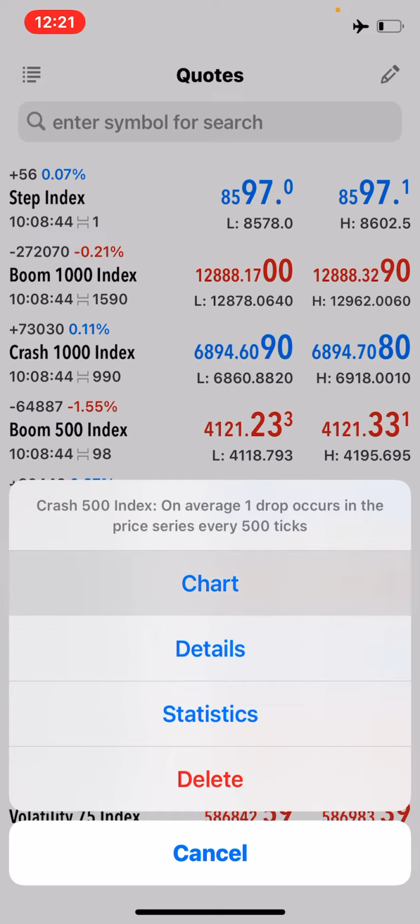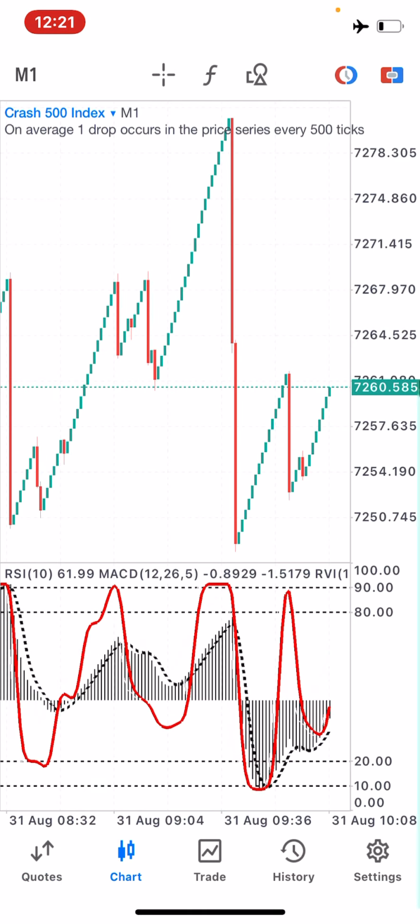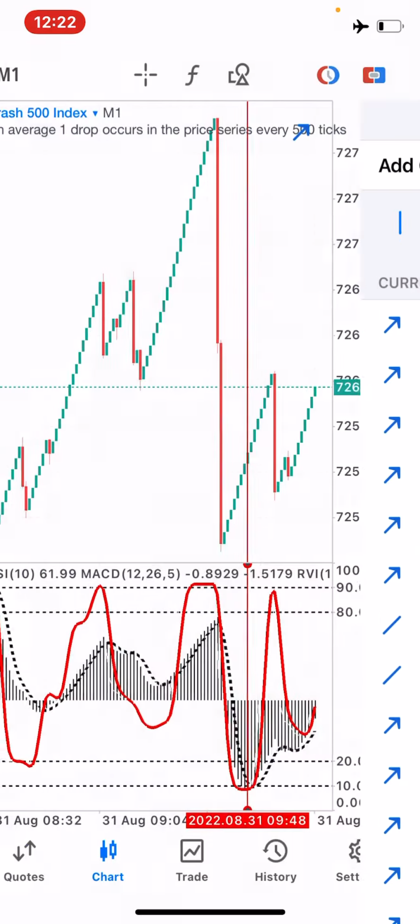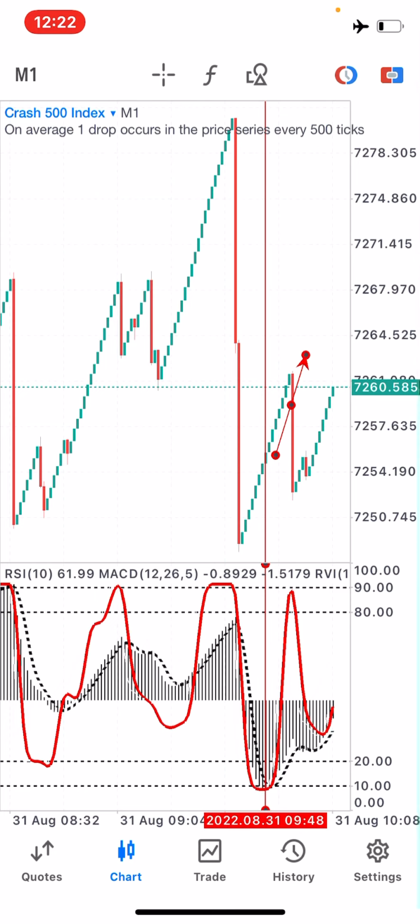Let's take a look at crash, and you also see that it paints the same opportunities. This time for crash, you want your black and red line to meet or cross in between the levels 20 and 10 like it did there, and you want to grab your candlesticks and go up. With this strategy, you can target 5 candlesticks if you have a small account. While you're just starting to build your account, you can start by targeting 5 candlesticks only, and then as your account grows, you can start to approach the 10 candlesticks.